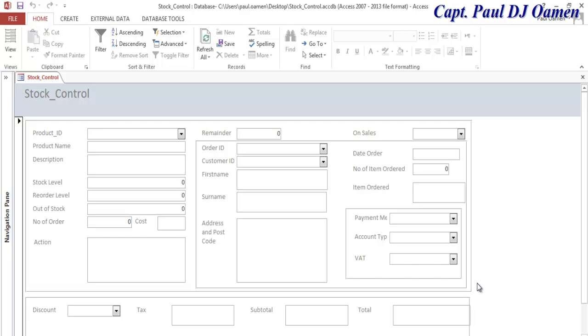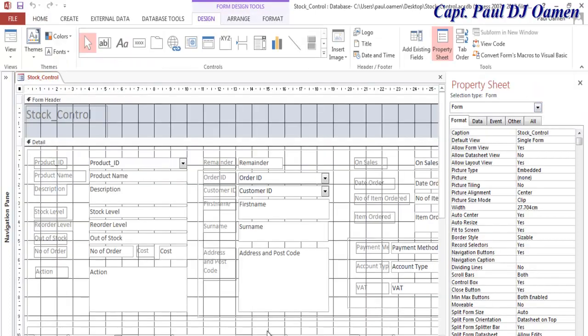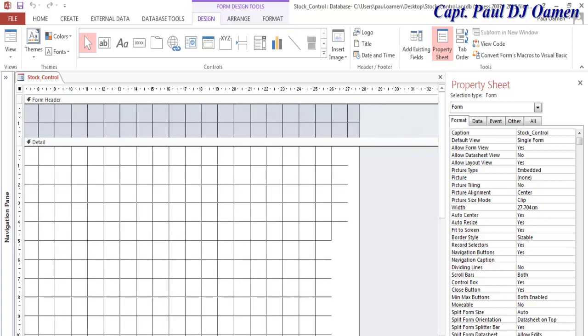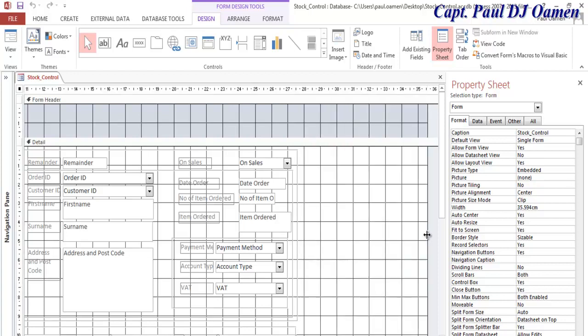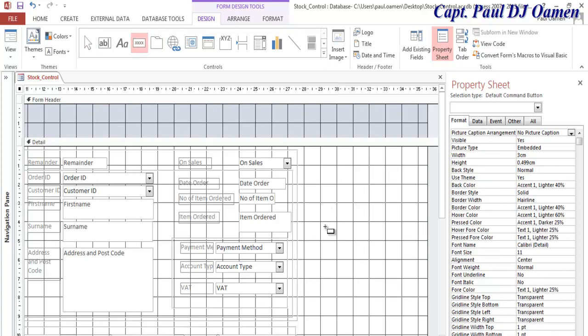So let's take care of those buttons now. I'm going to come back in here, back to design, and let's just move these here. That's about that. Drag this here, and we need some buttons. So let's come here. I think this is the button here. I paste that in there.